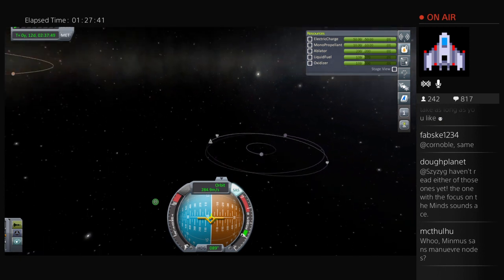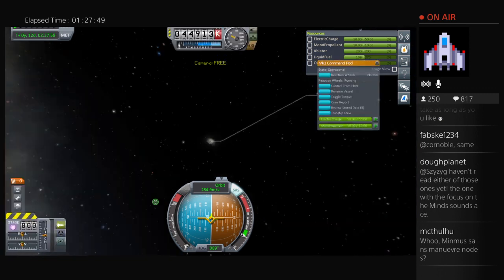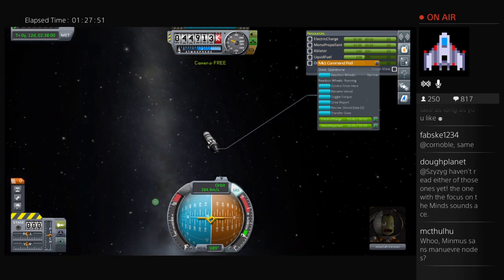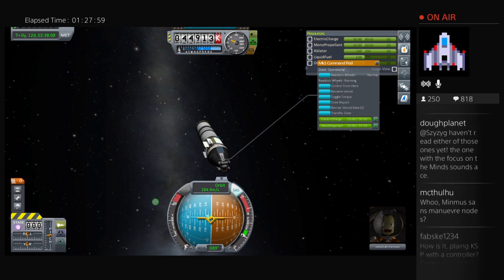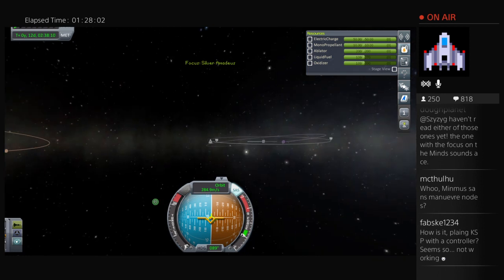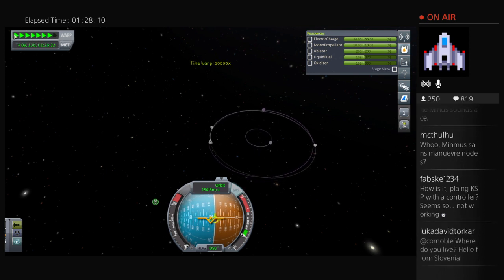So now I think we need to time warp until we're here. But before we do that, we need to make another one of those checks, because every time you do this, you want to make sure that the solar panels are illuminated. Because that could be a problem. Okay, so now we're going to bring up the time acceleration again, 10,000 times time acceleration.